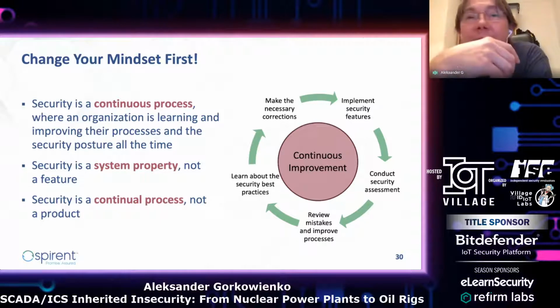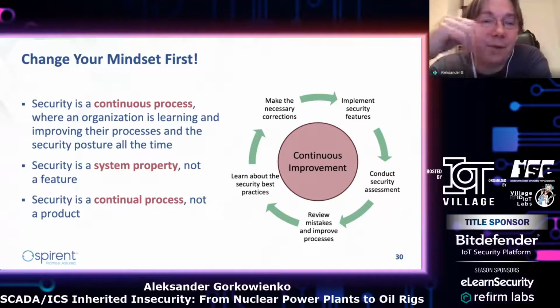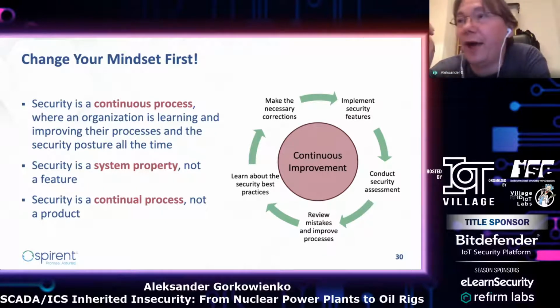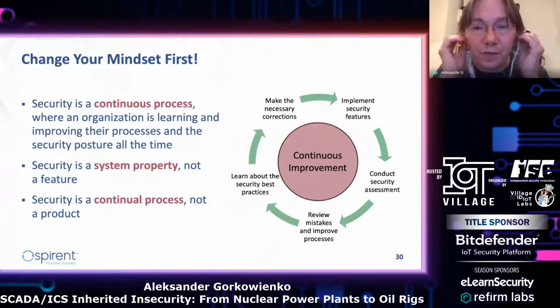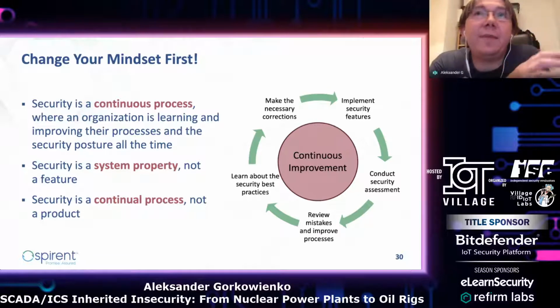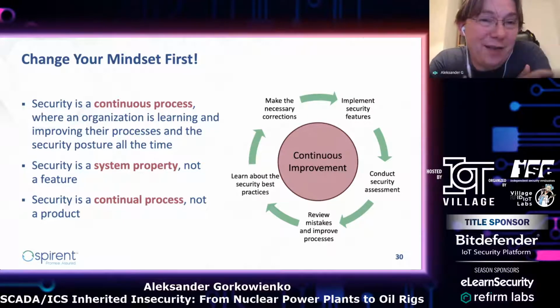And here I would like to tell you a bit about a thing from a completely different industry, from manufacturing, called the Toyota Way. The Toyota Way, introduced by Toyota Corporation in 2001, if I'm not mistaken, is a methodology of managing complex manufacturing processes and even the whole organization. There are different elements there, and those elements are absolutely fantastic. In my opinion, they are really applicable to IT security, and specifically to security of industrial systems.